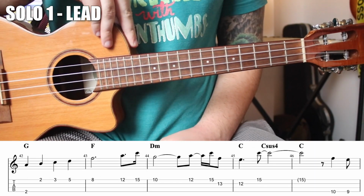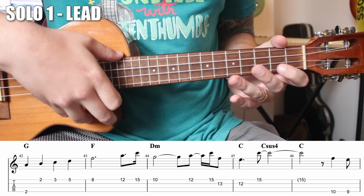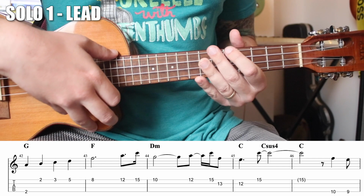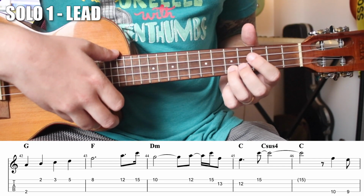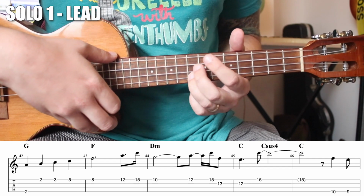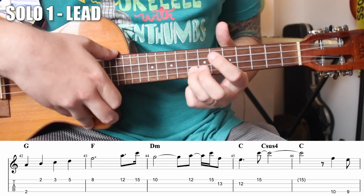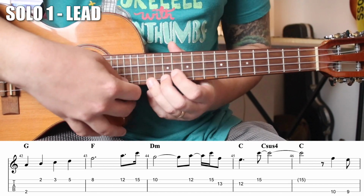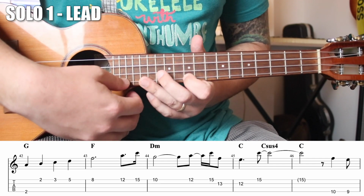The second solo is 8 measures. It's half as long, but it starts off with an open A string, 2nd fret, 3rd fret, 5th fret on the A string. Then up to the 8th fret. From there, we're going to jump up and grab the 12th fret of the A string again, and then 15, and then 10.